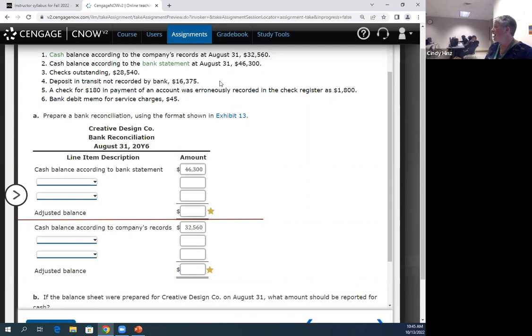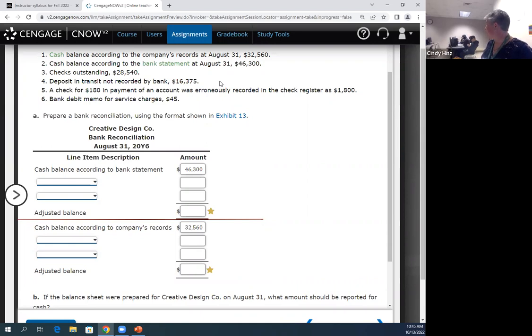But businesses certainly write checks. They write checks to pay their suppliers, their employees, their taxes, their utilities. And that is their record, really their backup for where that money's going, their documentation. So it is highly likely at any given time that we, the company, have written checks. When we wrote those checks, we removed that money and noted it as spent in our records, but whoever we sent that check to hasn't yet cashed it. So we know we've already spent that money, but the bank doesn't know it yet.